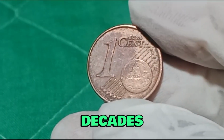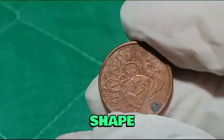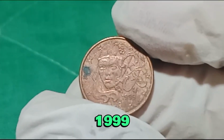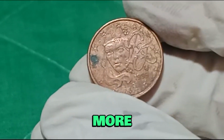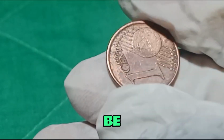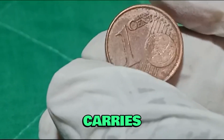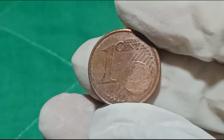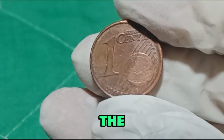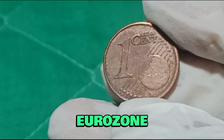Over the next few decades, as the euro continues to shape Europe's economy and history, early coins like the 1999 1 euro could become even more sought after. The 1999 1 euro coin might be small in size, but it carries enormous historical weight. It represents the birth of a unified European currency and reflects the diversity and unity of the Eurozone.